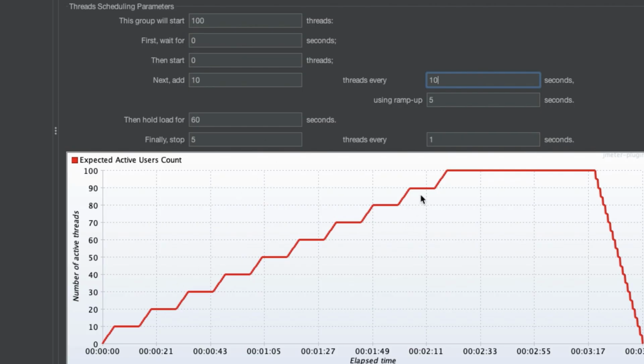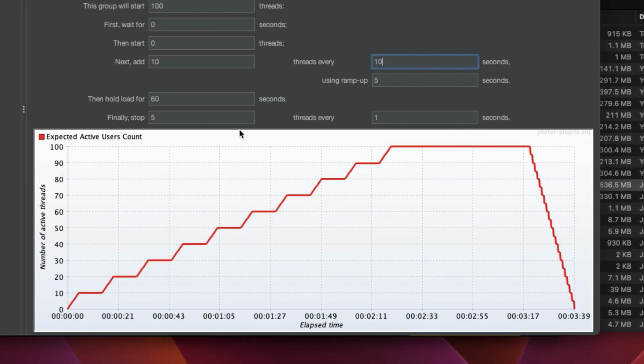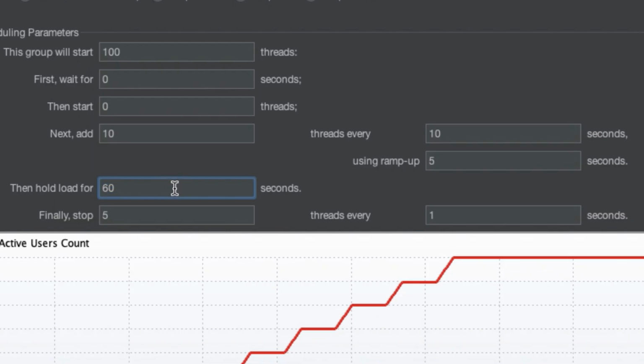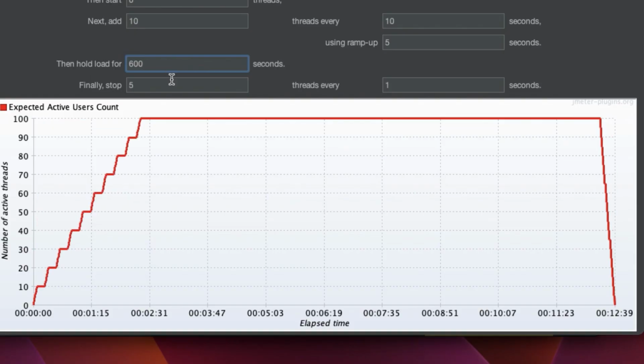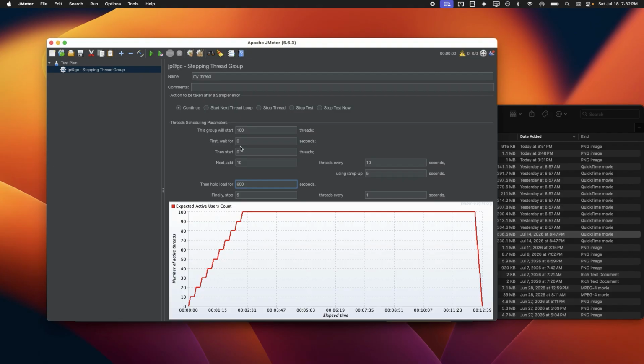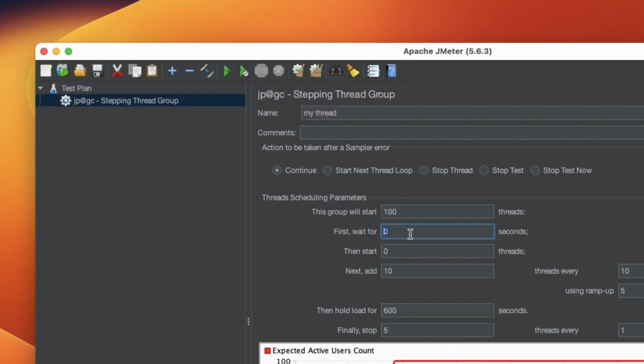Once JMeter reaches the goal of 100 users, you want to specify how long to hold that peak load, so that you can see how the system will handle it. Here I have it hold the load for 60 seconds, but typically you might want to hold it for 10 minutes or 100 minutes, whichever your goal is. The other setting you can see here is, first, you want to wait for some seconds.